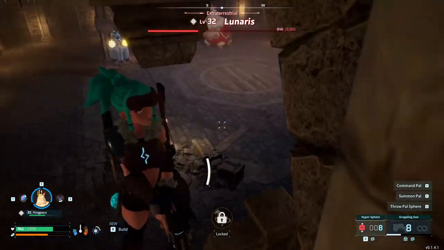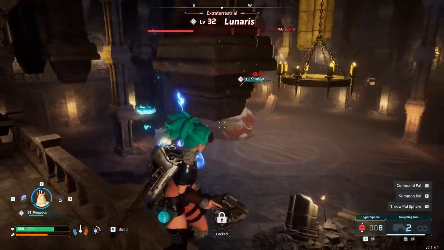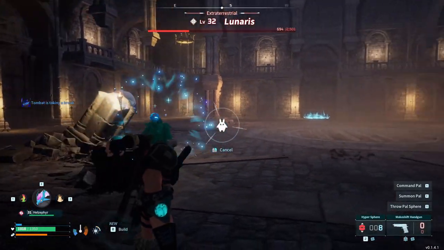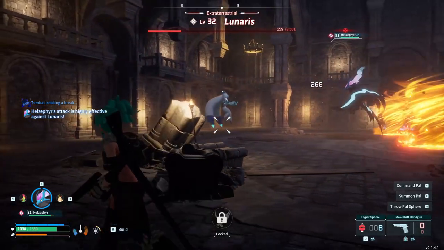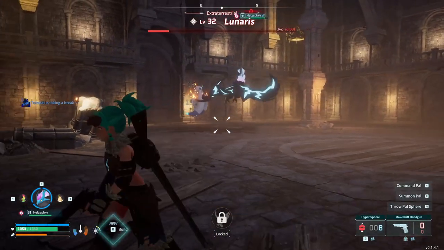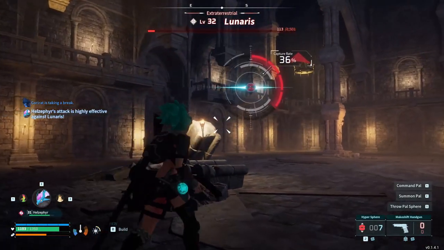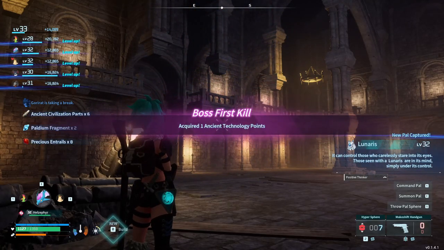Okay. Paka, I'm out of ammo, so you gotta get this man. Let's pull Paka back. Let's pop you out. One more attack, man. Come on. Okay. It's a 36%. 66. 100! Lunaris.